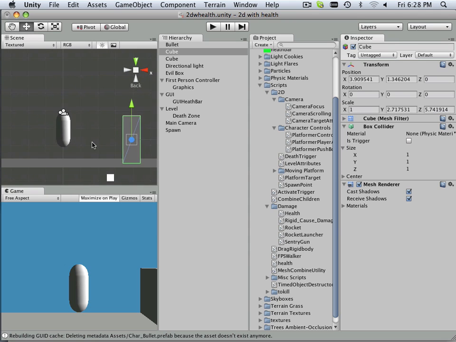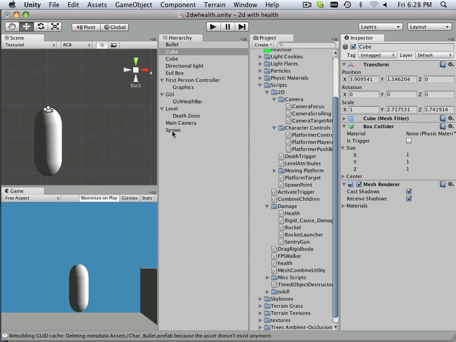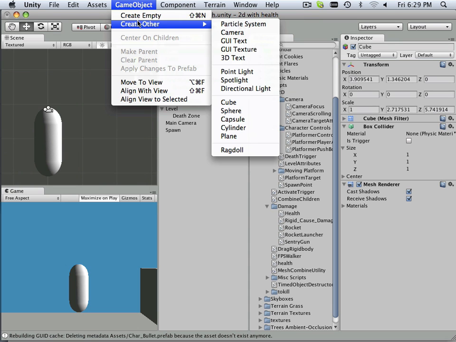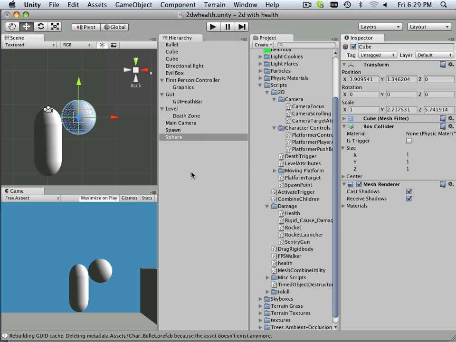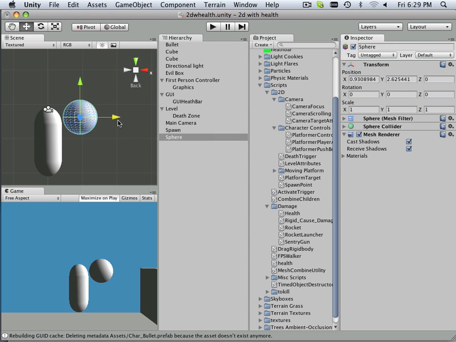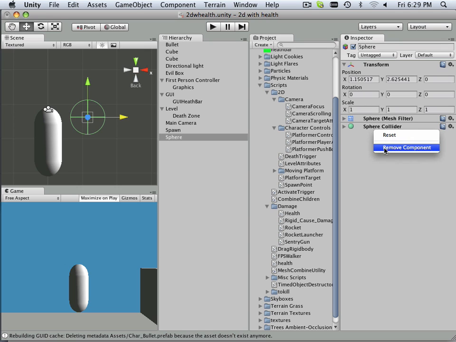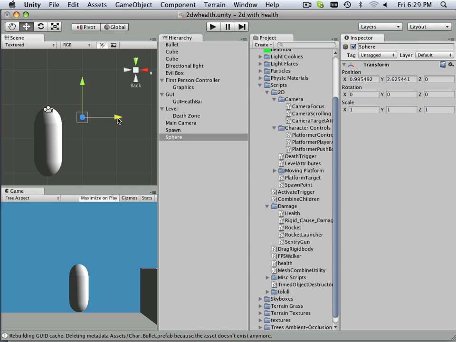And that happens at a very, very rudimentary level. It happens with a sphere, just like the other one, but this time just a tad bit different. Okay, some spheres. And I'm going to eliminate everything on this sphere. And this is basically where the sphere or the bullet is going to spawn, right here. So this is my spawn point.